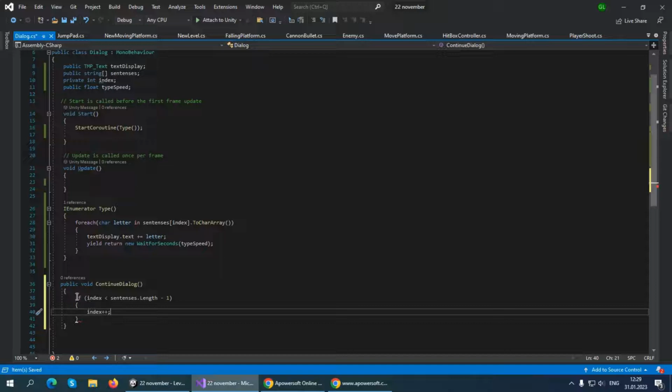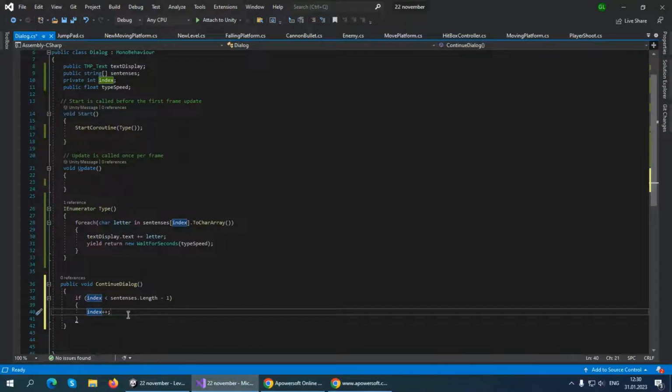So what we are doing is just checking if our sentence is over, if, for example, the first sentence is over, and if it's so, we should go on to the next sentence. So we are adding one to index, we are saying index plus plus, and if you're confused why there is minus 1 here, it's just because Unity always starts with 0 for those indexes and not 1, so we should have this minus 1 here.